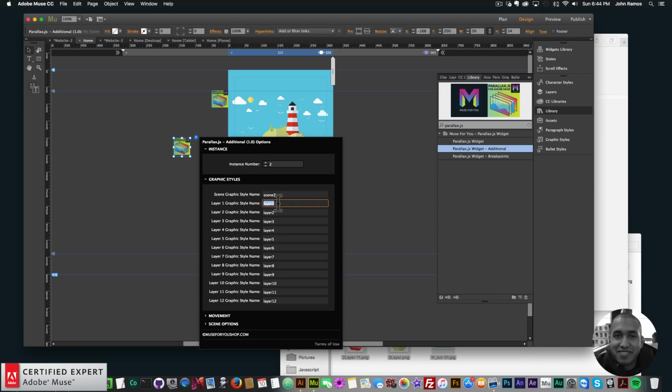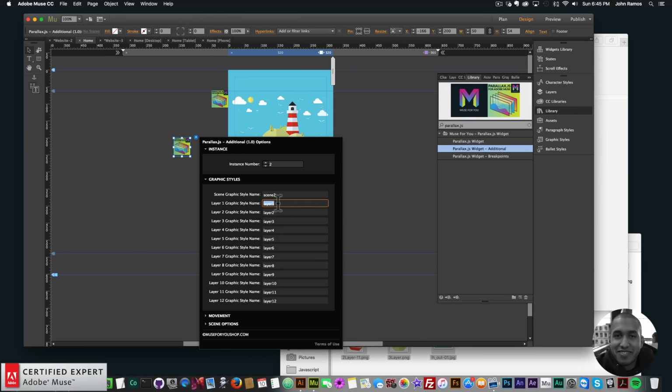So let's say instead of layer 1 through 12, you could do layer 13 through layer 24, and assign those graphic style names to the new elements, and just make sure that the scene is scene 2 and place it behind all the elements, and that the instance number is instance number 2, and you can have a unique scene with different elements and different motions for the different breakpoints.